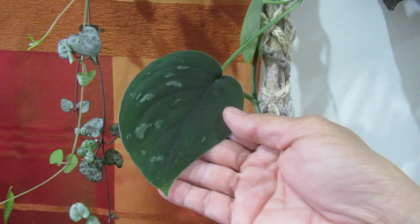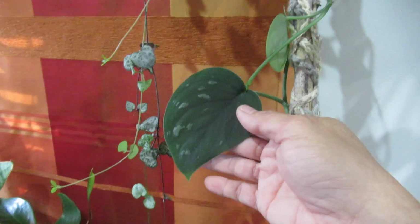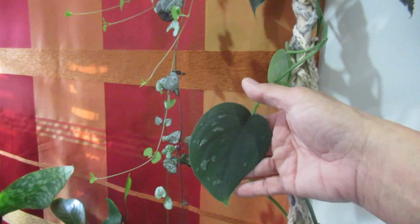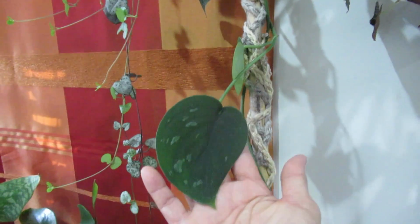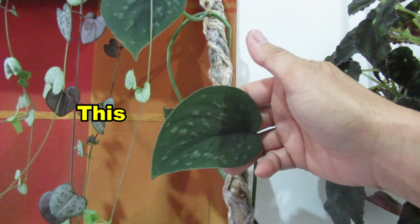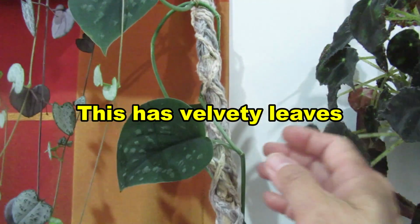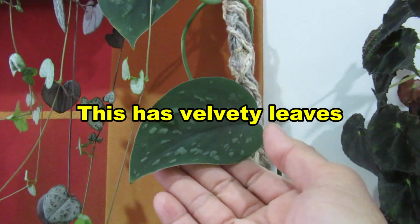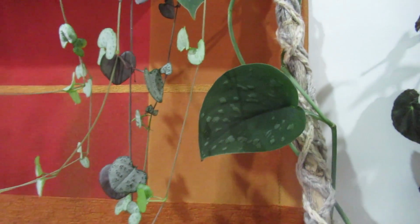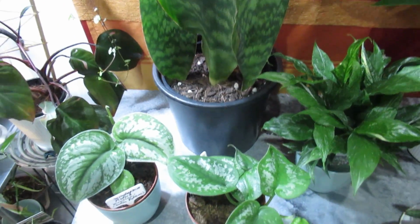I don't know if I'm saying that correctly. So Argyraeus or Argyraeus, never mind, I'll spell it out. But I think this was also called satin pothos when I bought it. But anyway, it looks different again from the other two that I just bought. So there you go. That's my excuse for buying it. So I have 3 different Scindapsus. Maybe get a 4th one.